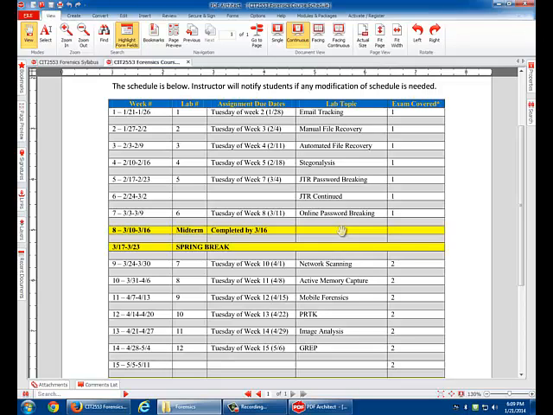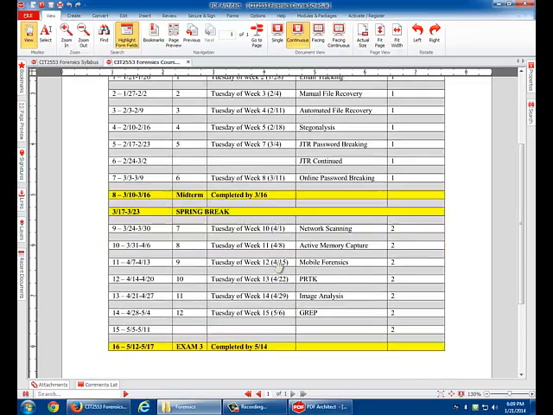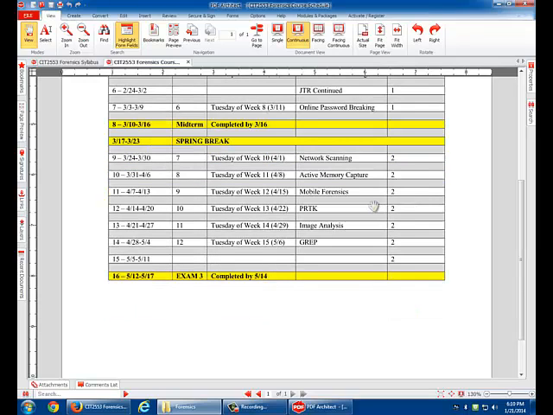So, the midterm is to be completed by the 16th. The very next week is spring break. So many people say, but why don't you just make it due at the end of spring break? Well, because you wouldn't do it until the end of spring break. If I get it done before spring break, guess what? You get to take a break.